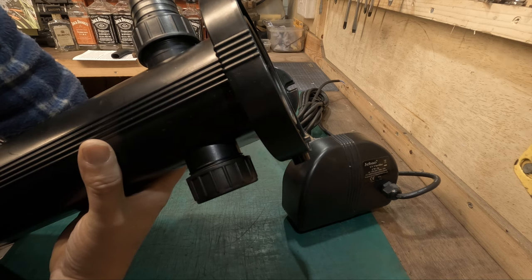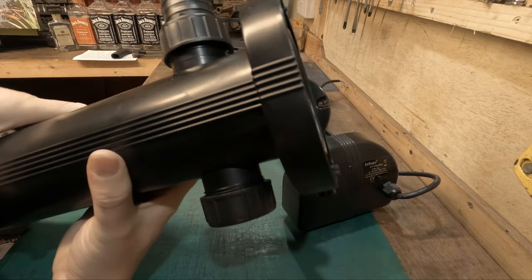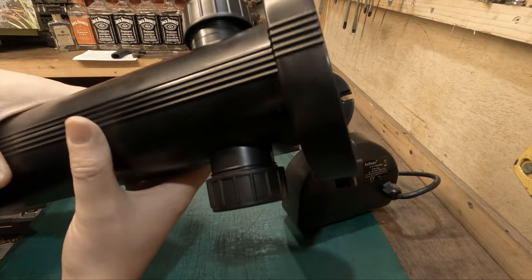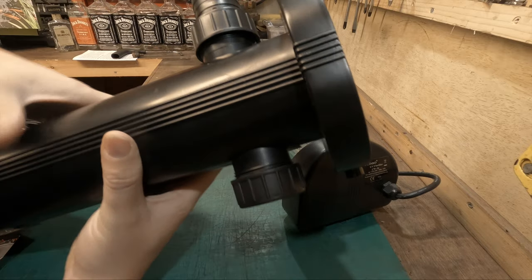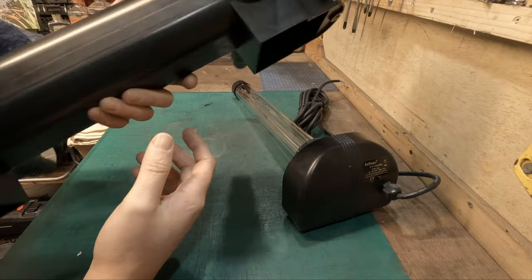I'm not going to have the room to do that. What we could do is leave this one loose, and we could slide up under the screw and then screw this one in. Yeah, we'll do that. Yeah, that's probably the best way to do it.